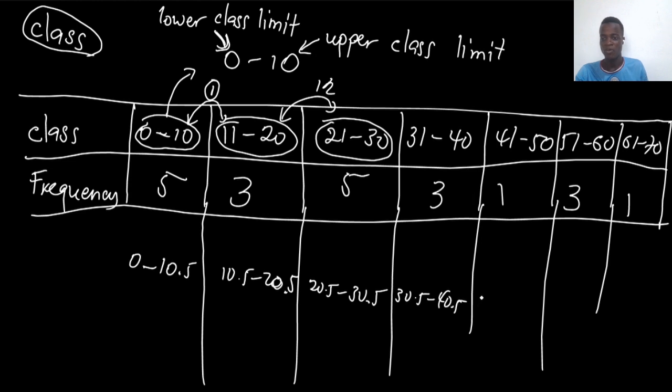You do the same exercise for all of them. This one 40.5 to 50.5. Then you go like that. These forms of them are called class boundaries. Now you see that for each of the classes, we took the difference between the upper class limit and the next lower class limit, and did some subtraction and addition, right? So for the class that is going, we add half of the difference, and for the class that is coming, the beginning, we subtract 0.5 from it. Then we do that for each class.